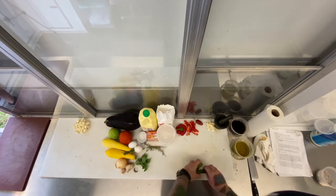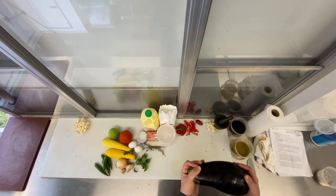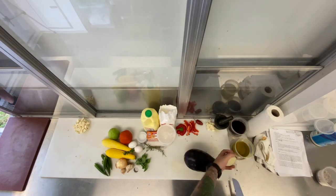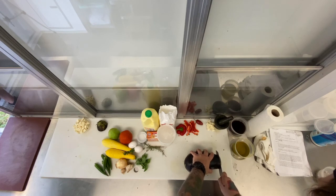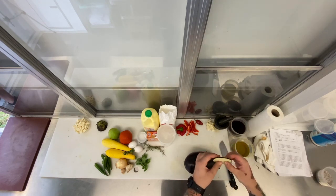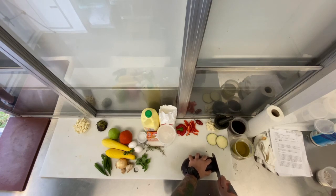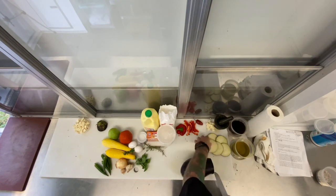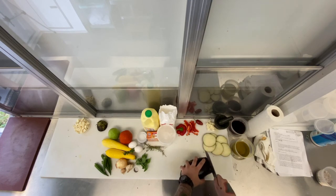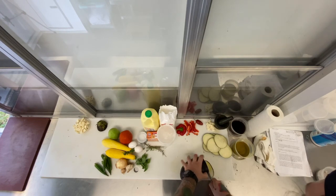Now, what we need to do next is slice eggplant. The eggplant you'll be getting in your box is not this massive thing. This is a massive eggplant. We're not trying to work with one that large. But, for the sake of today, we're going to look for eggplant medallions about this thin. It's okay if it's not perfect. Mine sure are not. But this is going to be layered into our cornbread. And when we get to that point in this video, I'm going to make a gluten-free version of this cornbread ratatouille as well. It's just going to be an actual ratatouille without the cornbread. That's certainly enough of this massive thing.